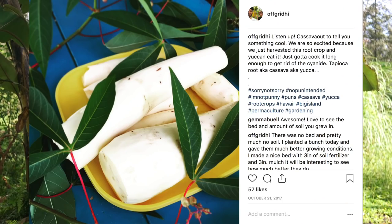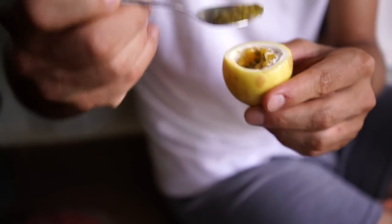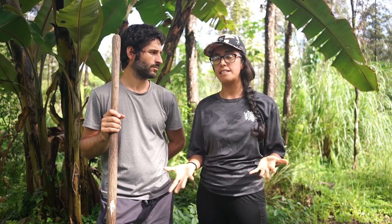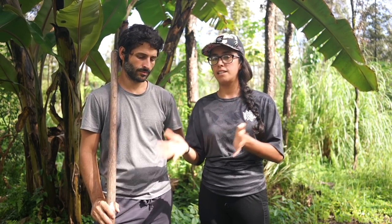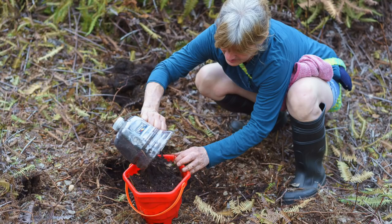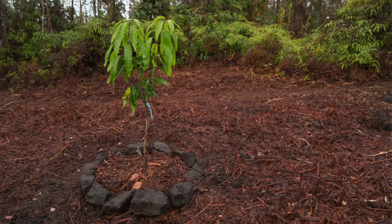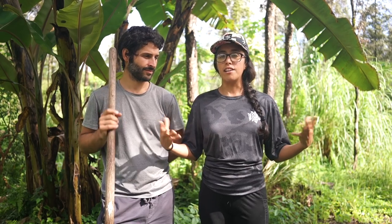We're really happy about being able to eat the food that we're growing after 2.5 years of being here. We came to the land in March of 2016, and since then we were kind of living on and off, going back to the mainland, back to here. In 2016 we started by planting maybe a little less than half of the amount of fruit trees that we have now, which is about 100 fruit trees. So we planted those back in the spring of 2016. However, we didn't really take good care of them, so they're not doing as well as they could have been.